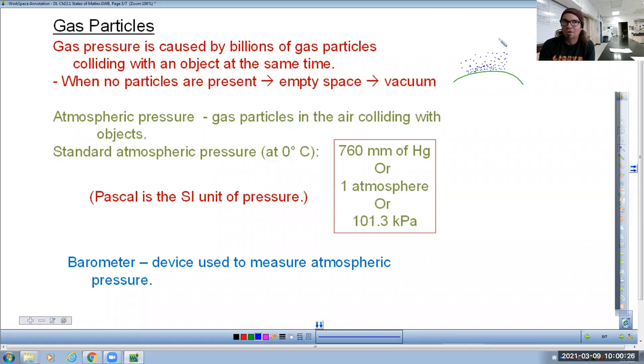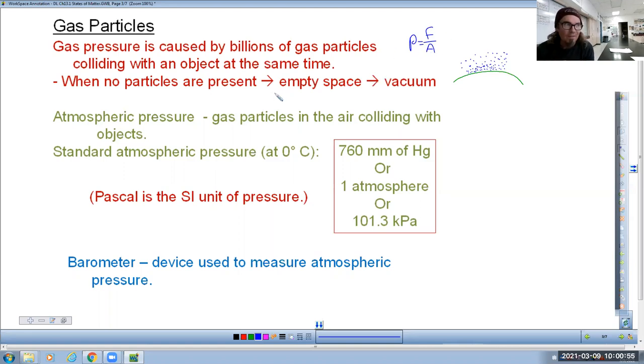Well, that is a hard thing to say because the amount of air gets thinner and thinner, right? There's not as many because the ones that are up higher, there's less density there, whatever you want to say. But what I want to say about this is these gas particles now create weight. And whenever you put weight down onto an area, we call that pressure. The basic definition of pressure is force divided by area.